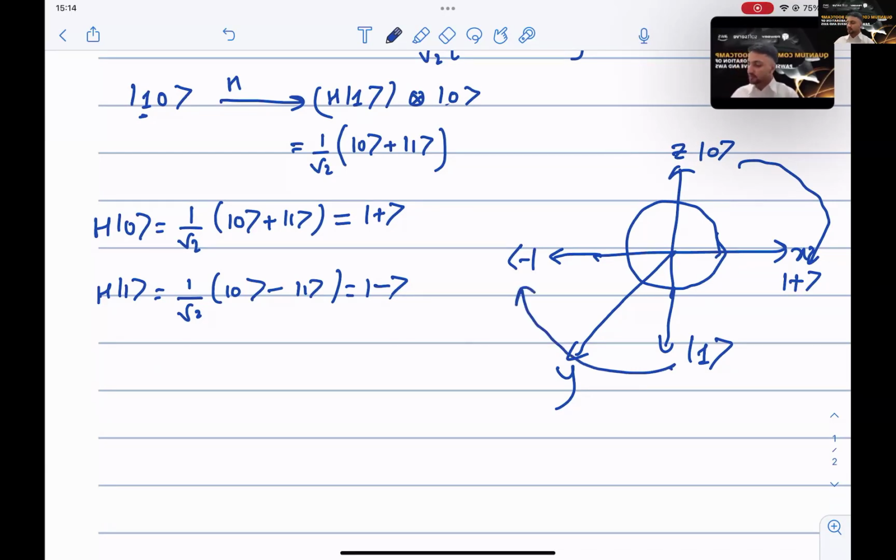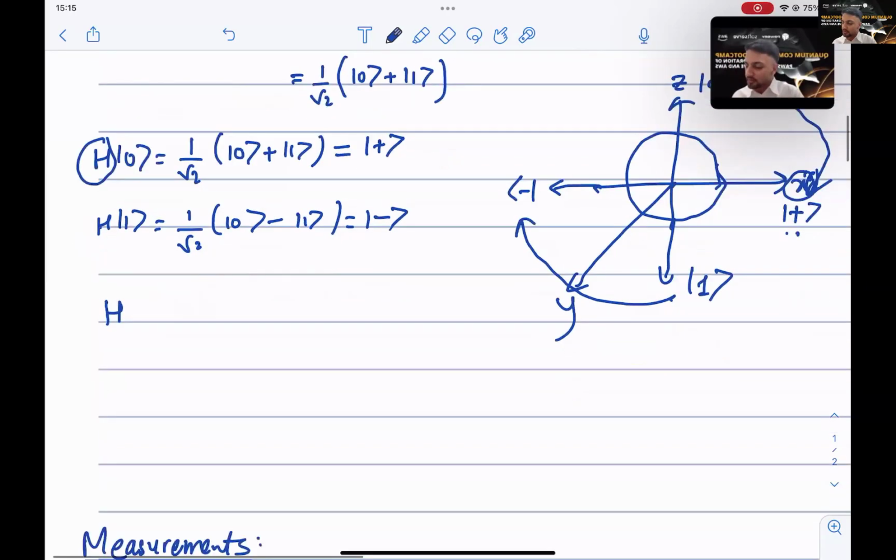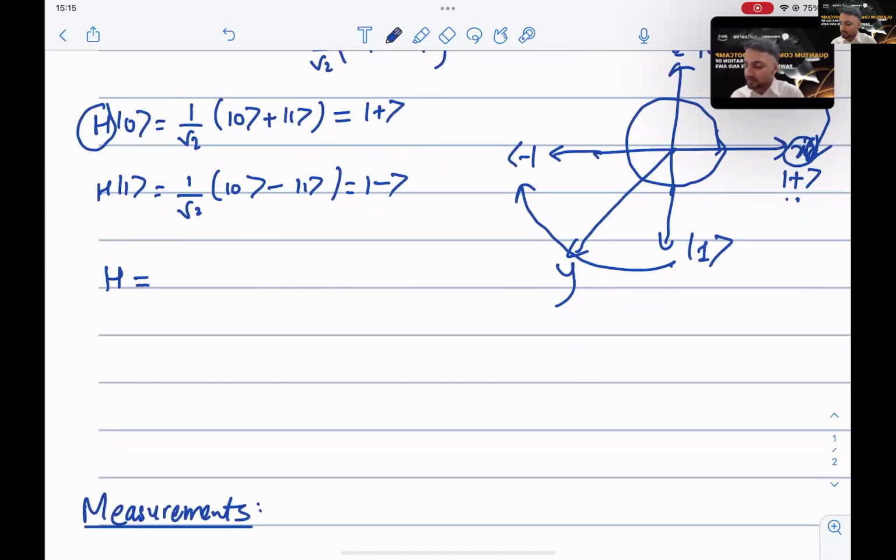So what it is doing is basically a rotation, where it's taking your state from 0 to this plus state. And the rotation is in the same direction because the definition of Hadamard is the same regardless of what state you acted on. It has the same property with different phases. Yes, Nima, thanks, different phases. So this is going to be a plus state, this is going to be the minus state. So the definition of Hadamard is essentially this.